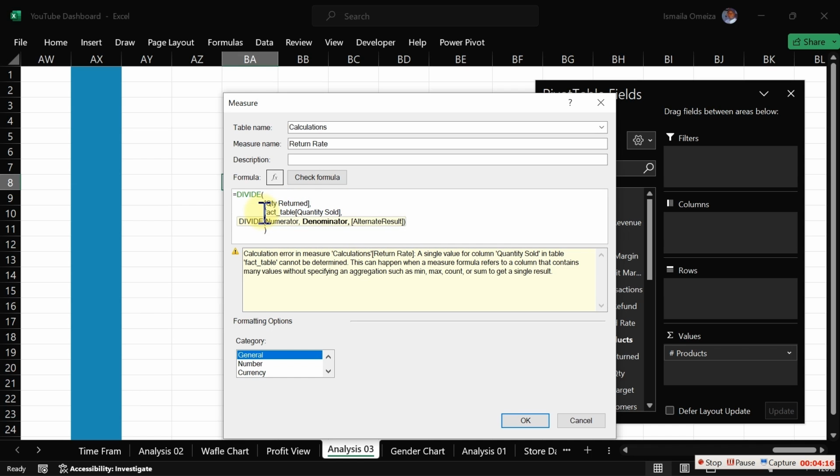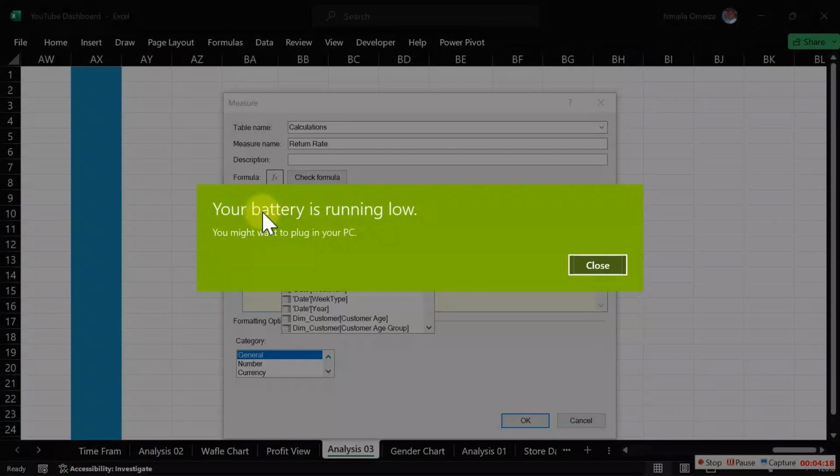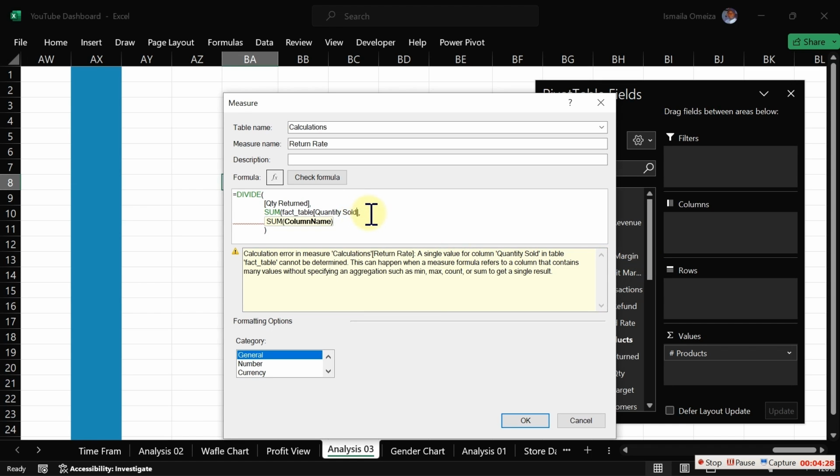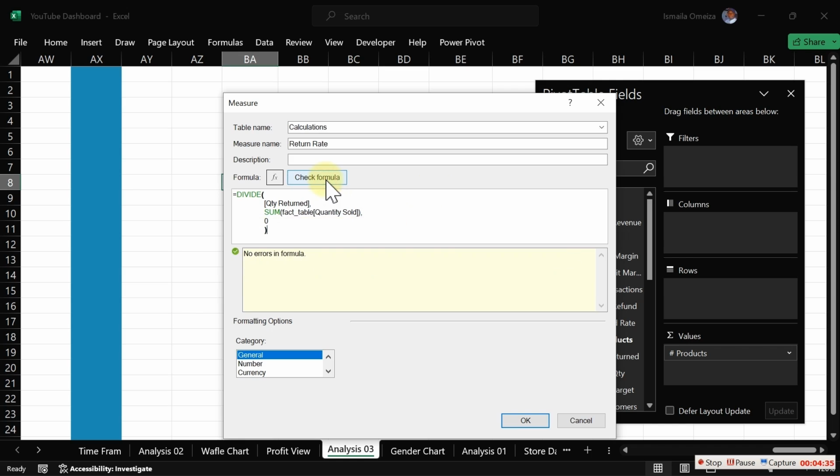What if I use the sum function over here? With the sum function, we can actually turn this one into an embedded measure inside here. So we go ahead and close this. So let's check it out now. So can you see? If we had already calculated this as a measure for the total quantity sold, we would have used it right here. But right now, no problem, this works.